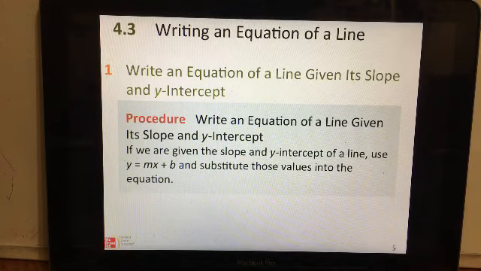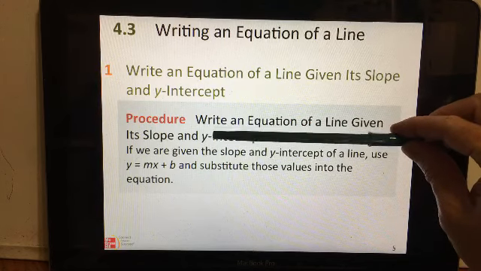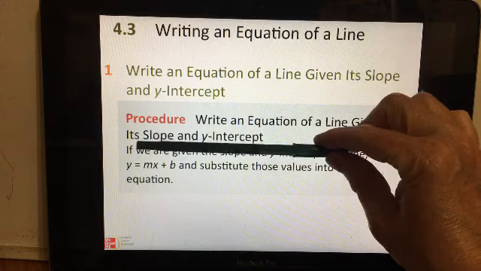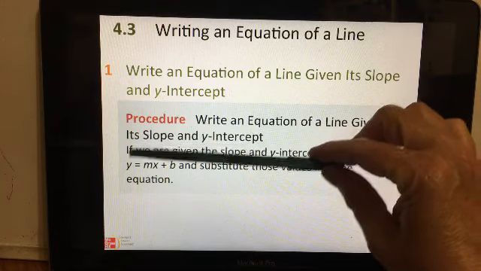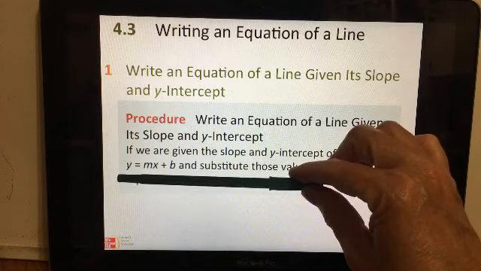Now you are the one that has to come up with the equation. So we're going to have several different strategies of how we're going to do this. So they're going to break this up into different scenarios so that you can know what to do when you're given each one of these scenarios. So the first one is write an equation of a line when you are given the slope and the y-intercept. Well, we have talked about the slope-intercept form of the line, which is right here. Y is mx plus b.